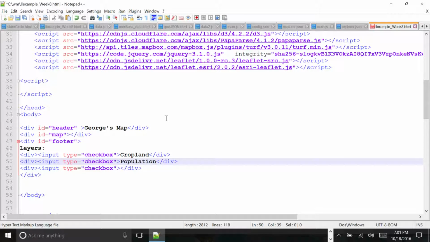That's going to be my population, though. And maybe I'll move population down and say roads up here. I'll let them turn roads on and off. Okay, so I've got my cropland, my roads, and my populations that I can turn on and off.